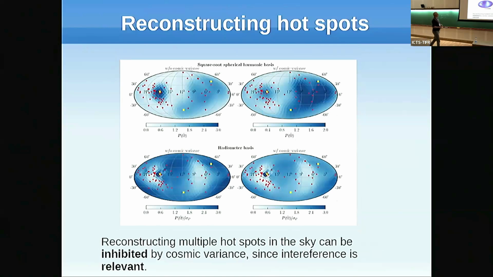So now consider a sky where you have 3 hotspots. So each of these hotspots has 20% of the total power. And we again ask the question, what is the sky reconstruction in the two methods with and without cosmic variance? Okay? So if there's no cosmic variance, then the method reconstructs this hotspot really, really well, and this one is a little bit worse, but this is of course because there are many more pulsars in this regime, right? So you see most of the NANOGrav pulsars are in this hemisphere, right?